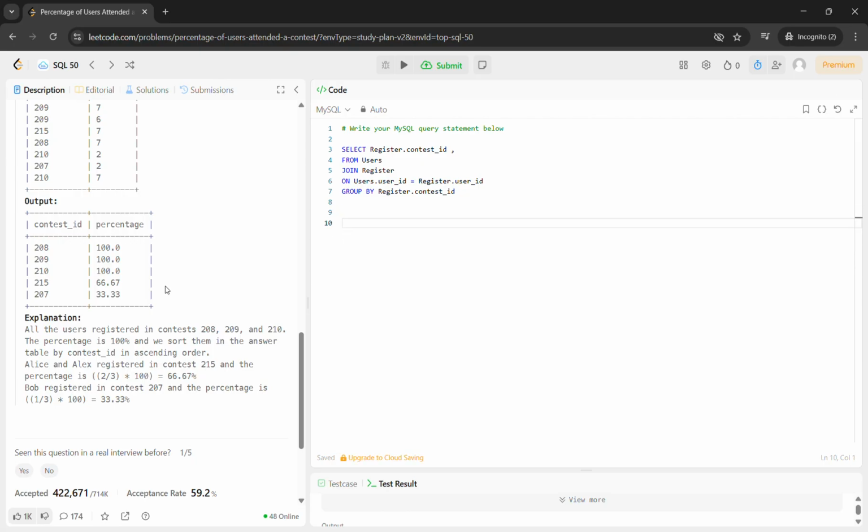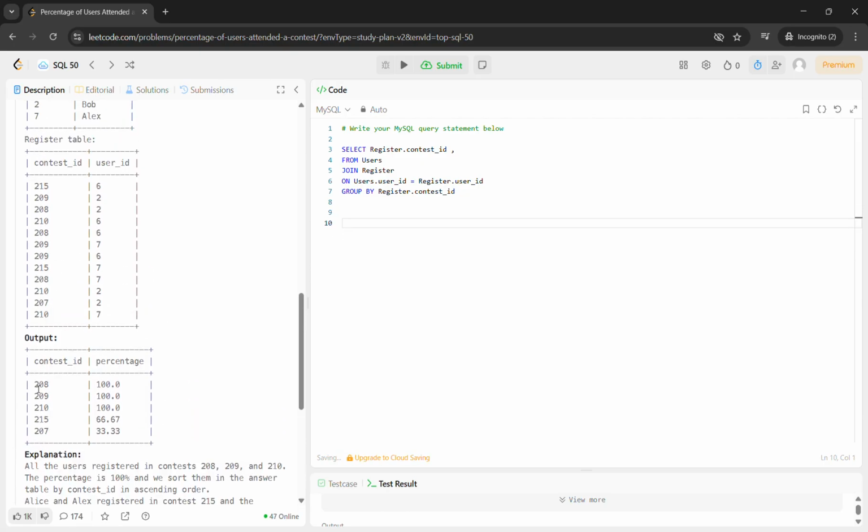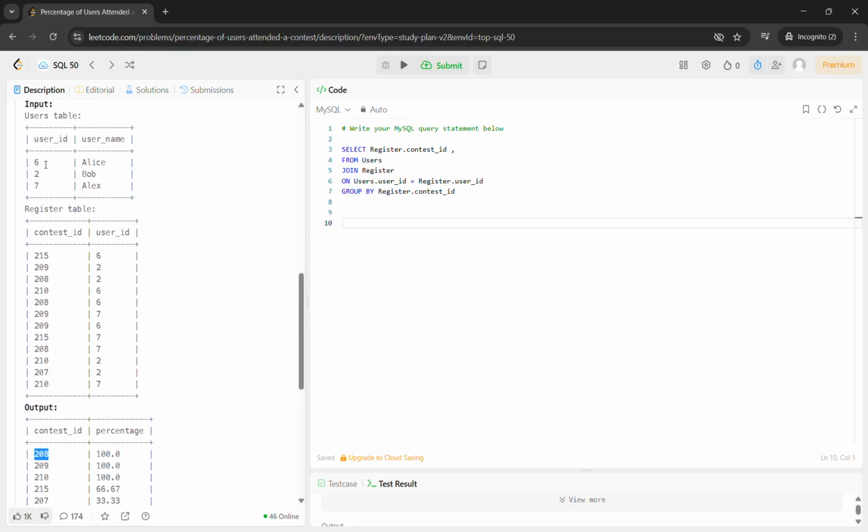So how I will find the percentage? Let's say for 208 I am trying to find the percentage, right? So for 208, what is the total? The total number is 3 here. So for 208 it will be divided by 3 multiplied by 100, right?